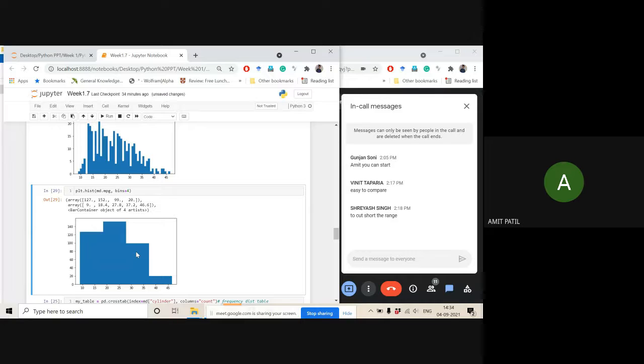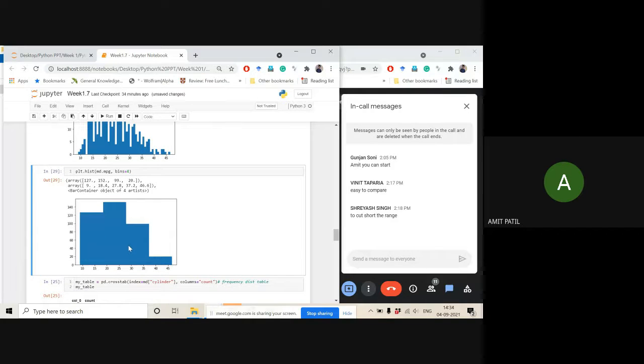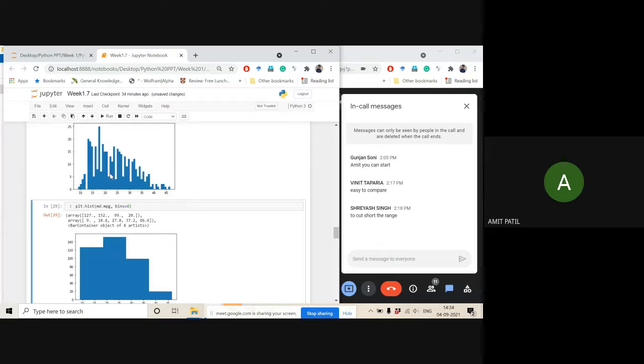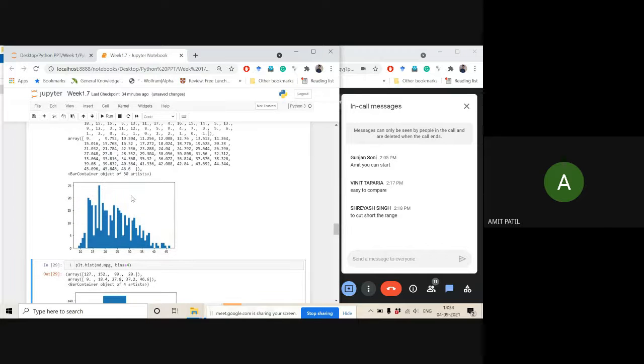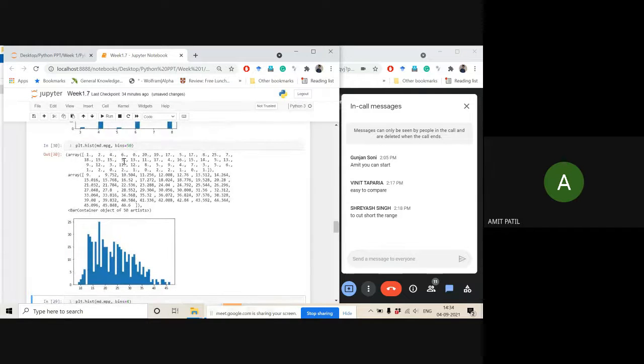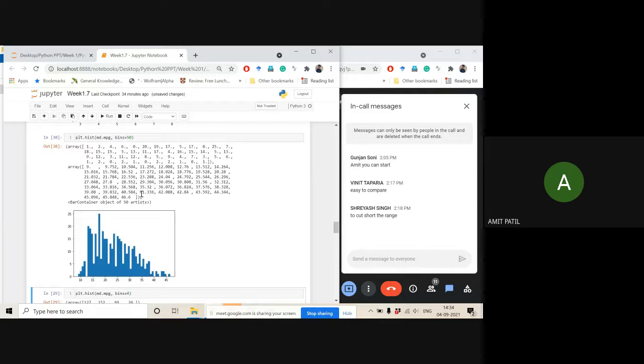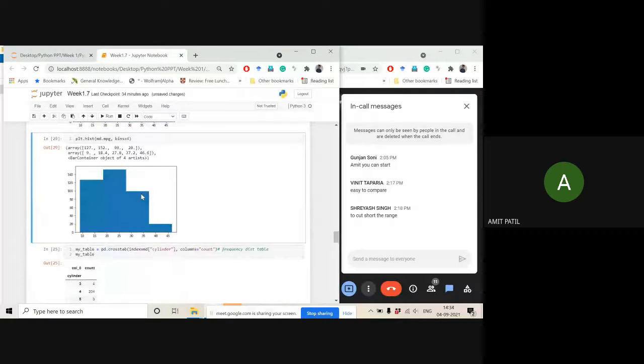But when the number of bins is lesser, you cannot visualize this. So it will depend on what type of analysis you are doing, right? According to your application, you can select the number of bins and analyze your data set.